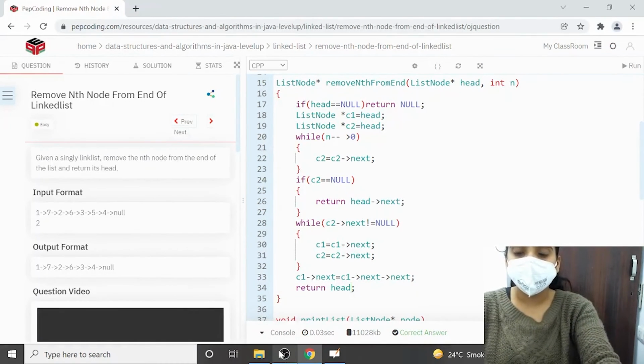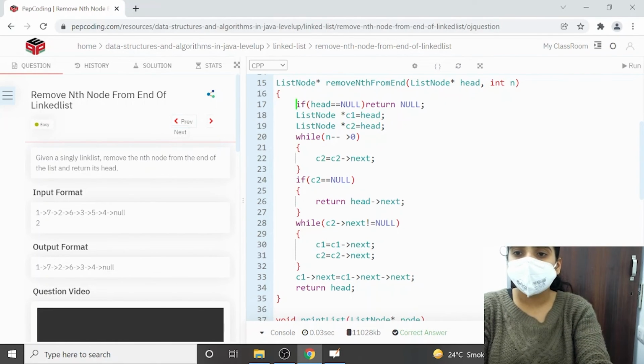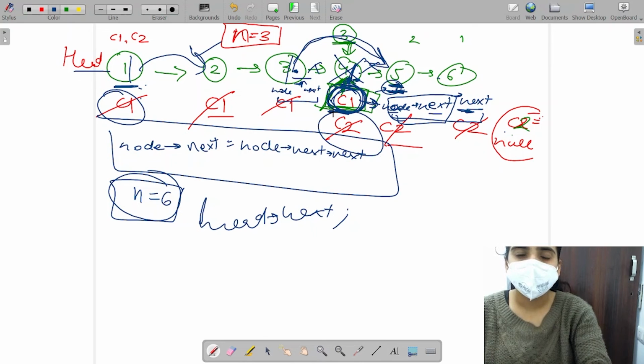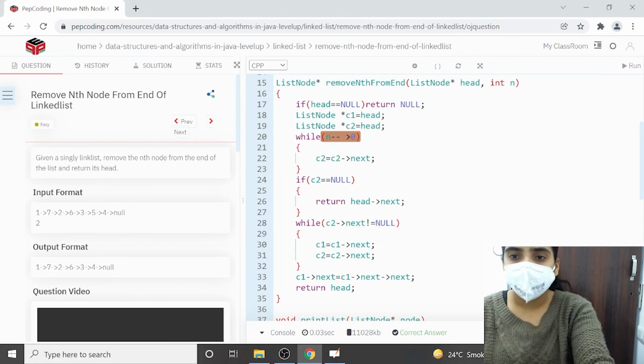See what we are doing here. We first check whether our head is equal to null. If it is null, return null. We make two pointers named C1 and C2 and store head there. We have to make a difference between these two pointers. C1 is here and C2 is here, right? As we have seen, because we have to make the difference of n. C1 is here and C2 is here initially, right? That we have done here.